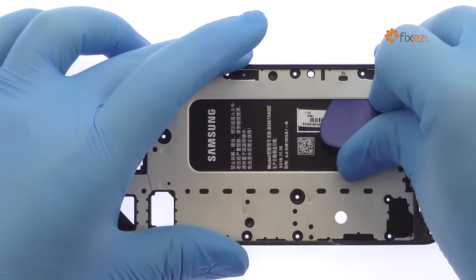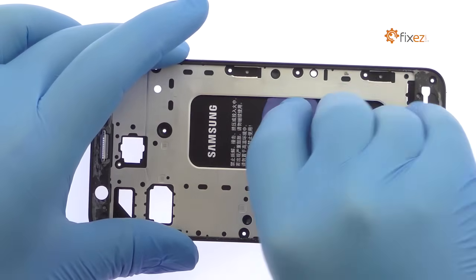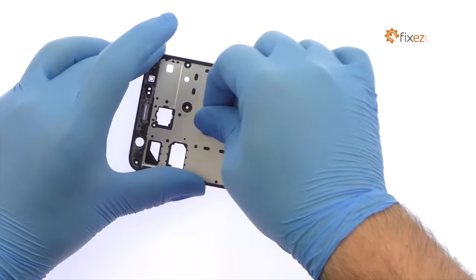A good amount of adhesive secures the 3,300 mAh Samsung Galaxy J7 Prime battery to the midframe. With help from the triangle opening tool, we free it from the adhesive.